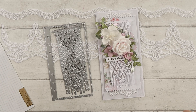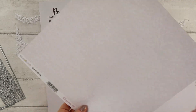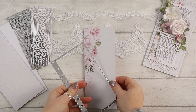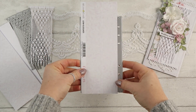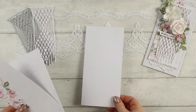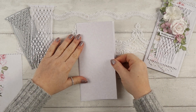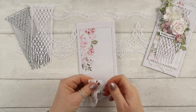For the card I'm using the Lemon Craft Elegance paper collection, taking one sheet of paper. For the macrame I'm going to die cut it out of white card. The second layer for the card is eight and a half centimeters wide — just the right size so I'm not reaching the holes on the side of the die when I die cut the top and bottom of my strip. Please check the description box below for measurements and product links.